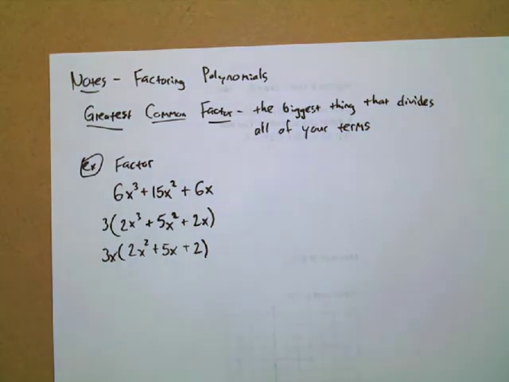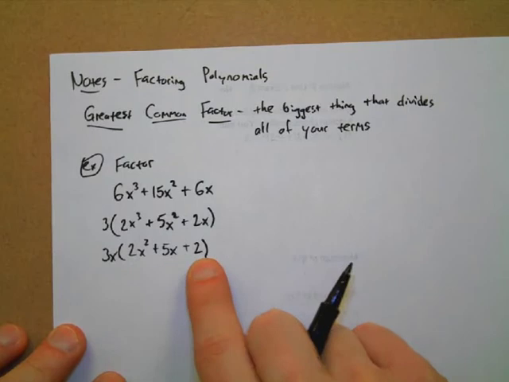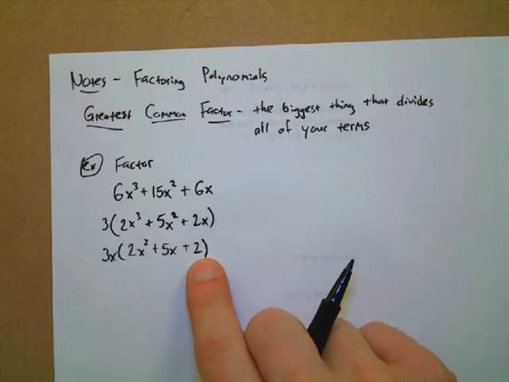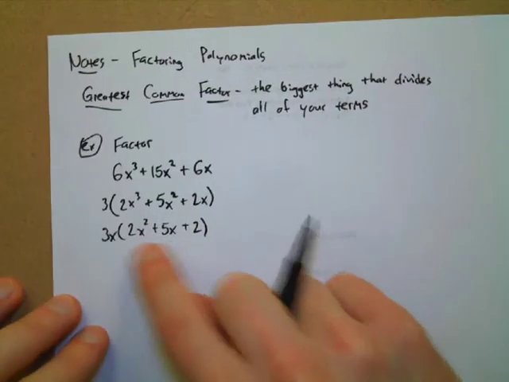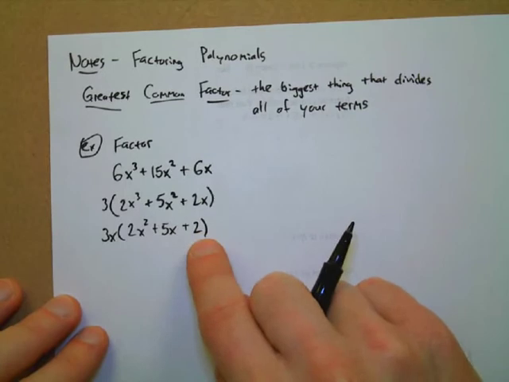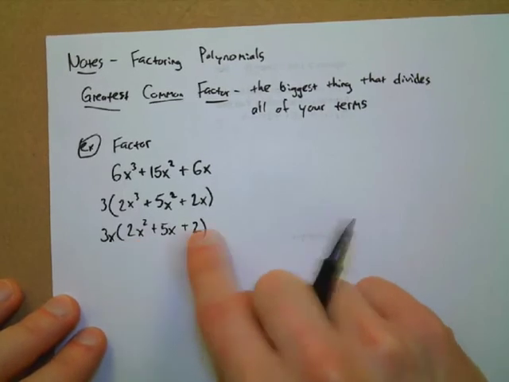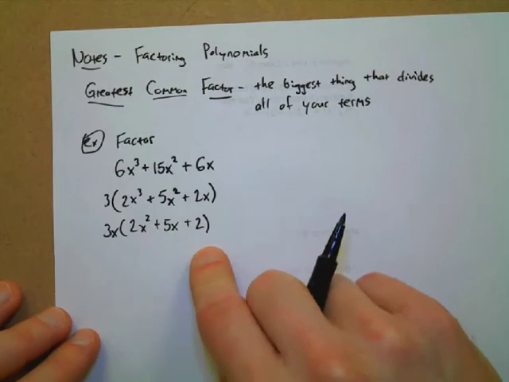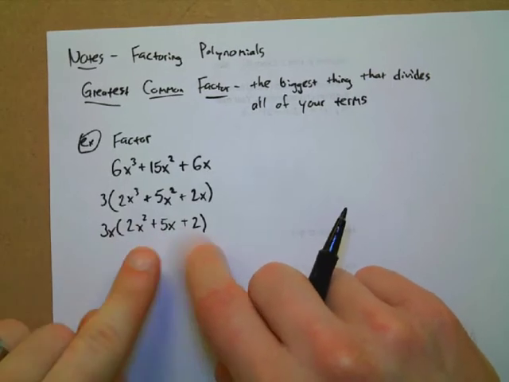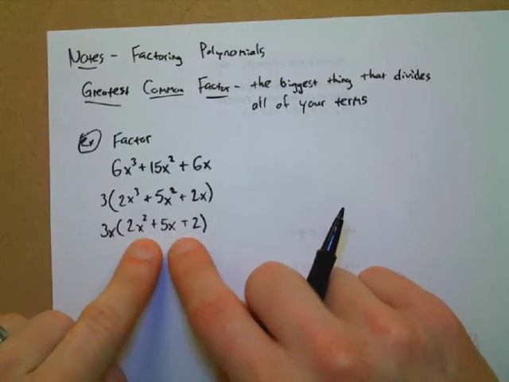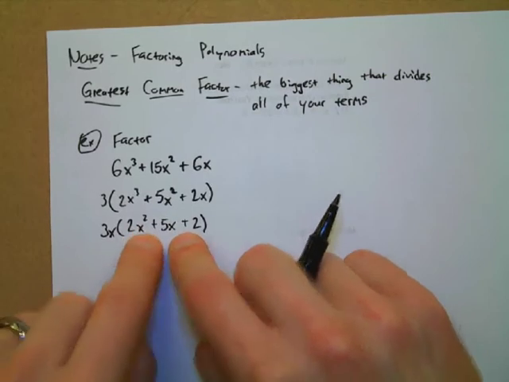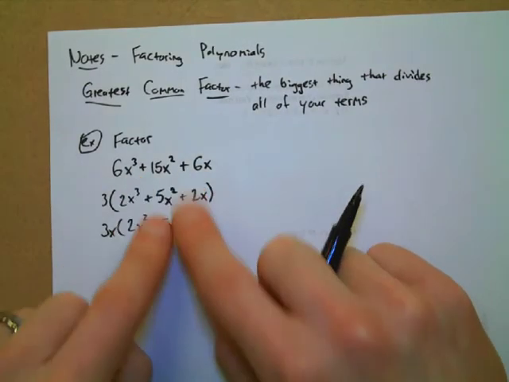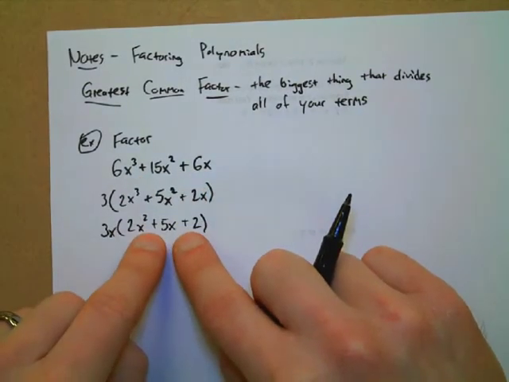Is there anything else that's in common to all three of these terms here that we can divide out evenly? No. There's no more. These two have x's, but this one doesn't. These both have 2's, they're divisible by 2, but 5 is not evenly divisible by 2. So we're done. That's the GCF. But we have to then further check to see if this thing factors. This is now a quadratic. We started with something that was cubic, but now our remainder, our leftover part, is quadratic, and we need to see if it factors.